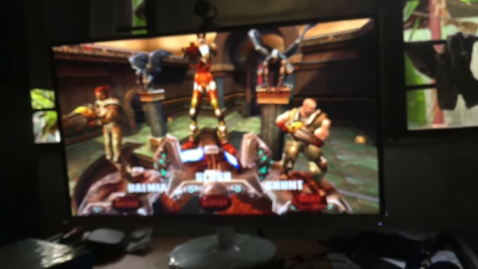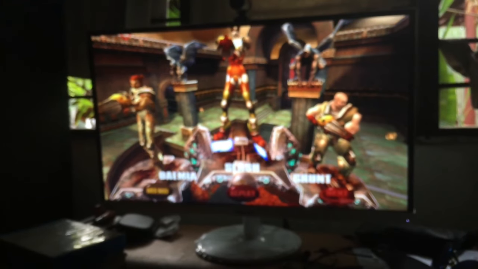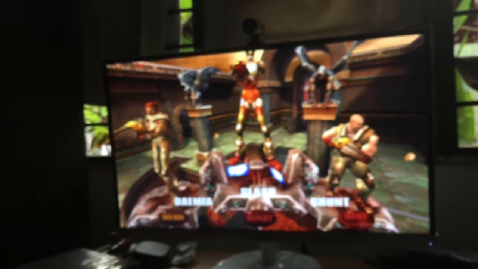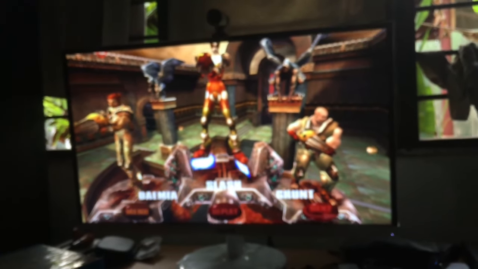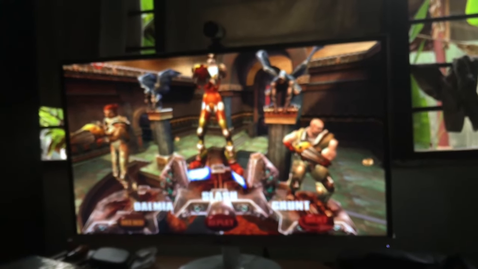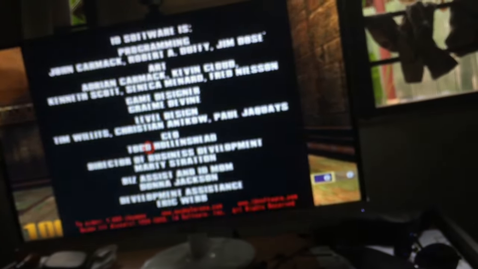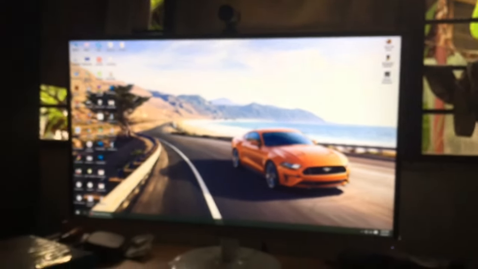Also, the brightness may be a bit low, but it doesn't really bother me. It's more than enough for the things I do. It's more than enough for gaming, graphics and watching movies. But ideally the brightness could have been a bit better. Know what I mean? So this is the night view mode where I cranked up all the settings to max.